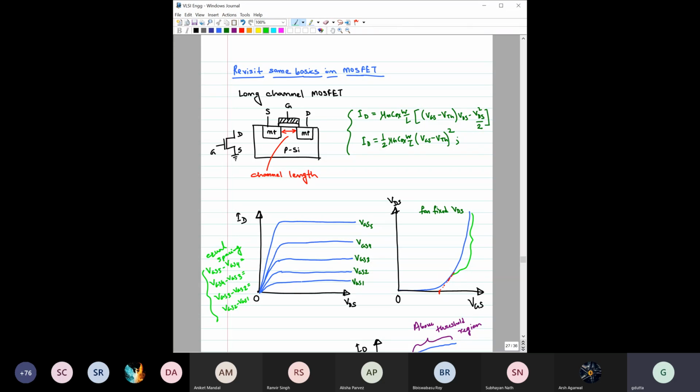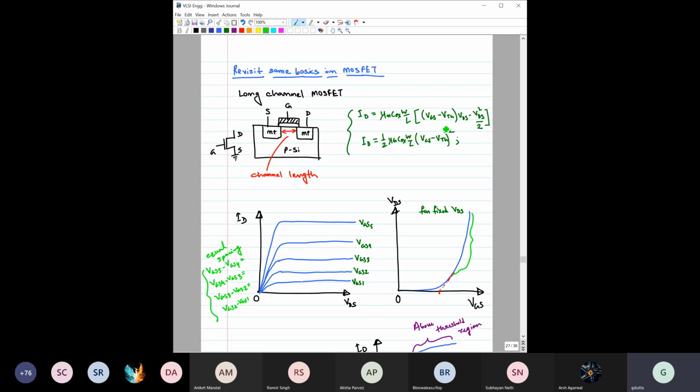Now, compared to what? Please try to find it out. What should be the reference when you say this is a long channel and when you say this is a short channel? There should be some reference. So this is another question from my side. Please try to find what the reference should be, with which we differentiate. Here the channel length is significantly long, so we are calling it a long channel MOSFET.